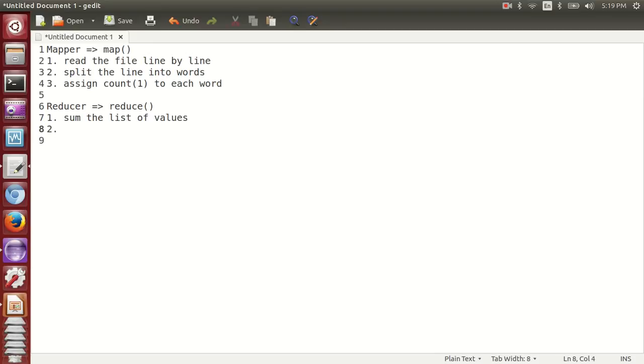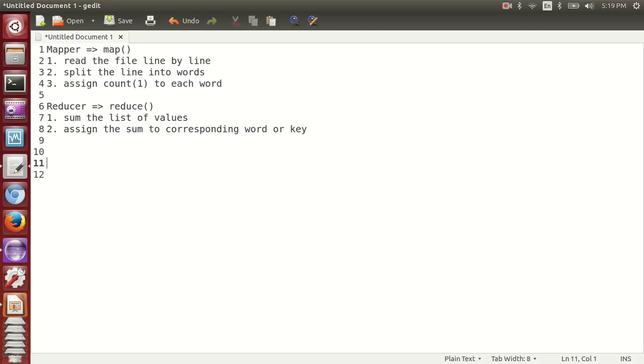And what else it will do is assign the sum to the corresponding word, or you can say key. This is what we have to do.